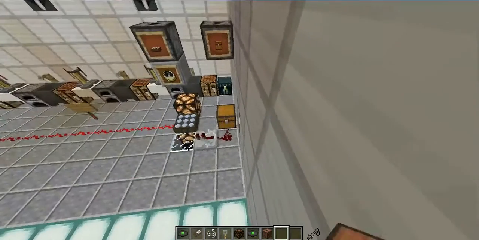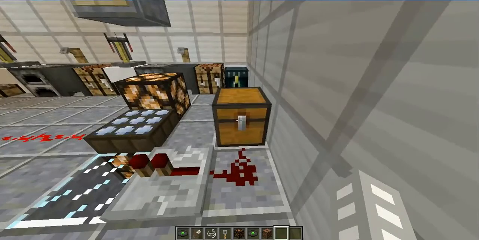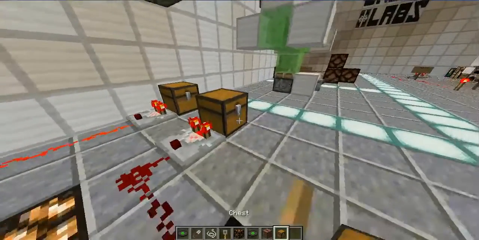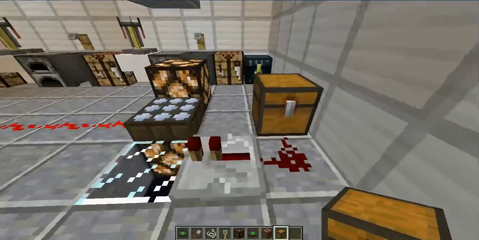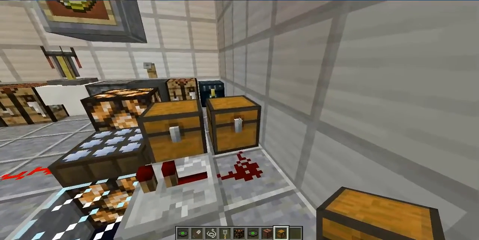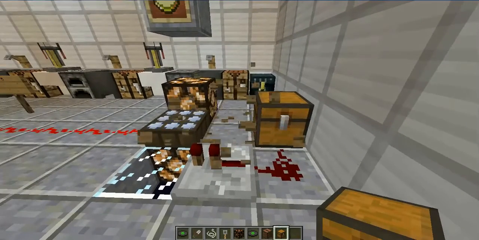Next item on the list is the trapped chest. Very close in looks to a regular chest. Let me just grab one of those here so you can see them side by side. You'll notice that the trapped chest has a slightly red ring around the lock, otherwise indistinguishable.